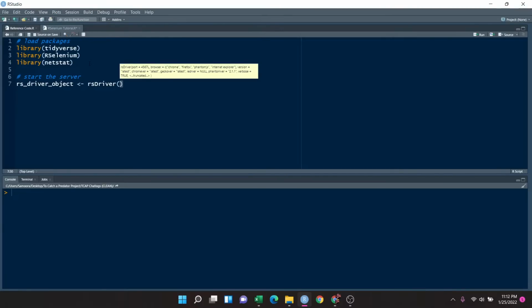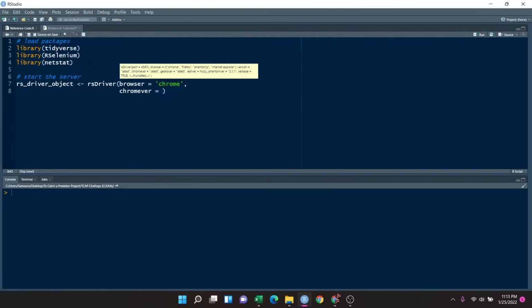So we're going to pass in a few arguments into it. First things first, we do want to pass in the browser name. So the browser name, in this case, we want to use Google Chrome. However, you can use Internet Explorer, you can use PhantomJS, you could use Firefox, but I think Chrome works really well with Selenium. So we're just going to go ahead and use that. Next, you want to go into the Chrome version. Now the Chrome version is, you need to actually explicitly mention it because you may have a Chrome version that is older than the latest one.